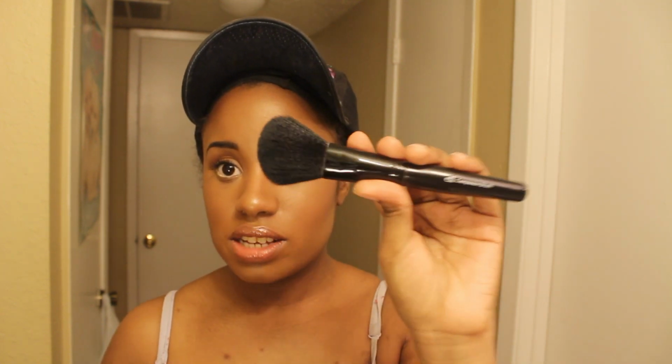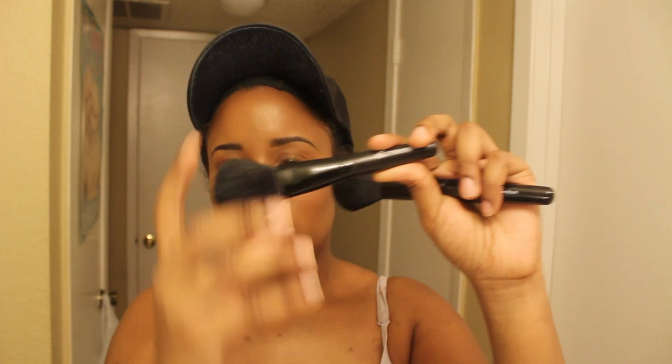It's soft. Is it uber duper soft? No. Does it shed? No. Does it wash nicely? Yes. Is the ferrule disconnecting? No. Had the other ones disconnected from the ferrule? No. And I use this even in between testing out brushes. Say for instance, I need a clean brush to take off excess powder, or to buff in mineralized skin finish, or anything like that. This is what I go to. I still use it. It's an excellent brush. One of my favorites from e.l.f., next to the angled powder brush that I like so much. This is excellent. Here's another one I have of it.